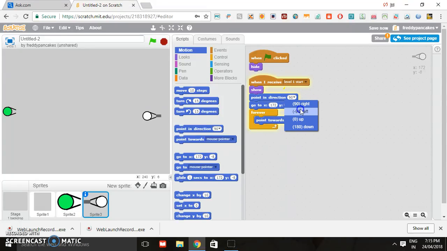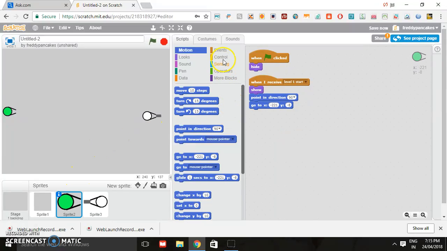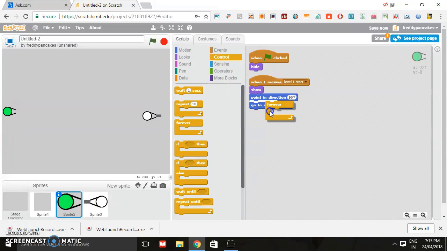This would be negative to the left. My bad. Wait a minute. Let's do 90 again. I think I know why. I have 4 more minutes left. I forgot to do the controls in here. So let's go down and drop down the controls.